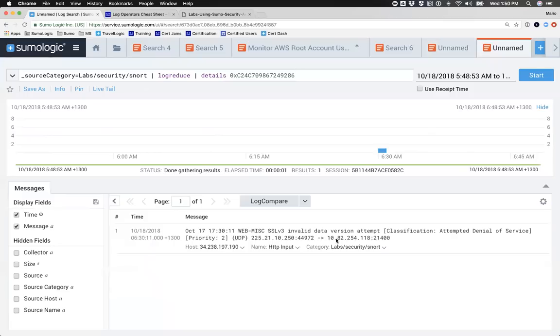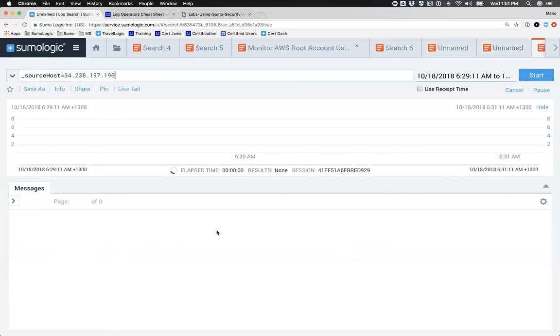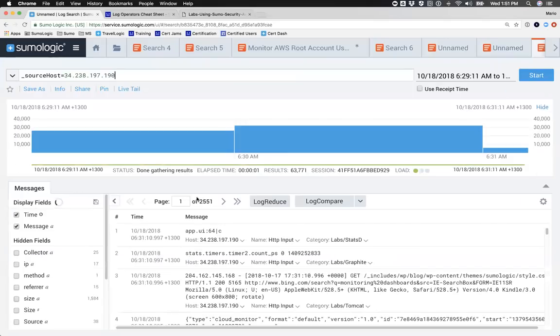I can now go and investigate that IP address, or I could even take it a step further. Let's say that I want to find out context about it. I want to find out what was happening right before this happened, whether it is for the entire data set. So I could do surrounding messages, 1 minute before, 1 minute after, 5 minutes before, 5 minutes after, or I could even do it just for the host itself. Let's say that I knew that the breach was on this particular host. I can say, show me the data 1 minute before and 1 minute after for that particular host.